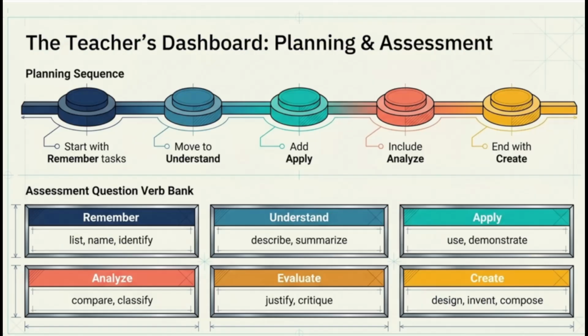A teacher's dashboard for planning and assessment. Let's picture a simple planning path made of 5 connected circles. This path guides teachers through a smooth sequence of thinking skills. It begins with remember, tasks that ask students to recall or identify information. Then it moves to understand, where students describe or summarize ideas.